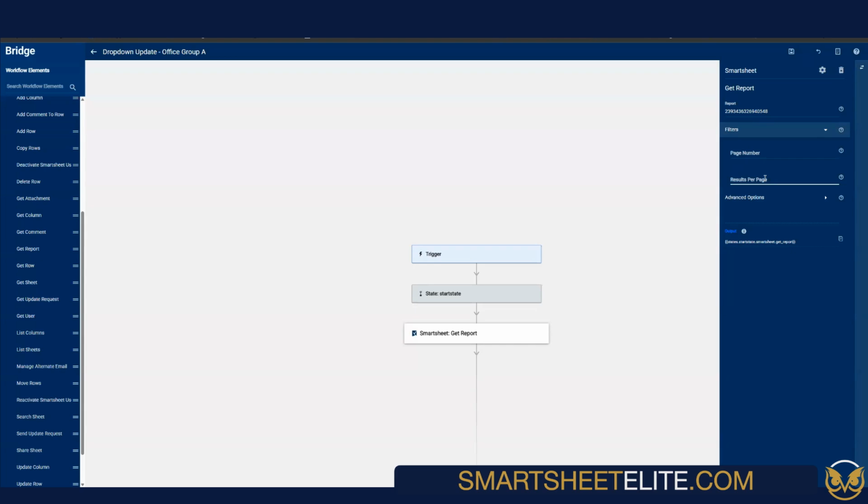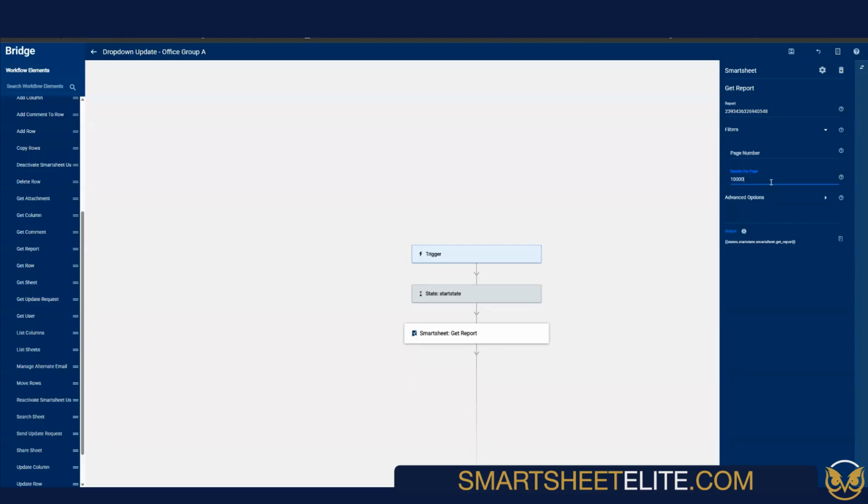Now, there is a limitation on the Smartsheet API. You can only have up to 10,000 results in a page, from what I remember. We could look that up to verify it. But what I like to do there is just put 10,000 in, and that way, as you grow past the 100 mark, you're not going to break anything. Without the comma, yep, just a number.